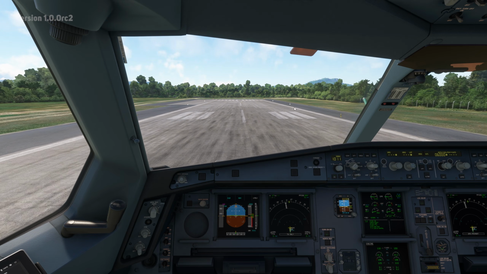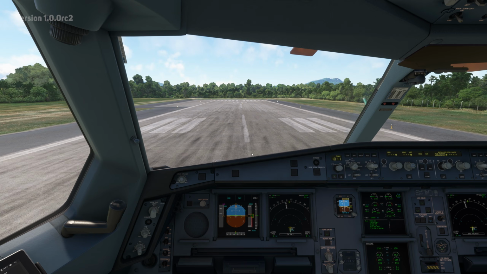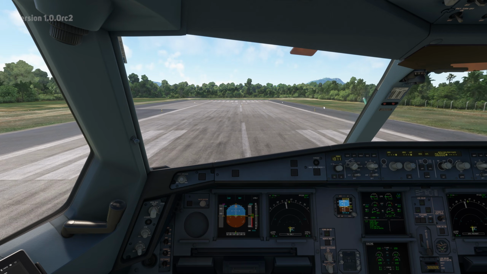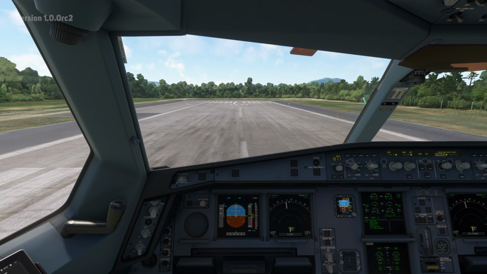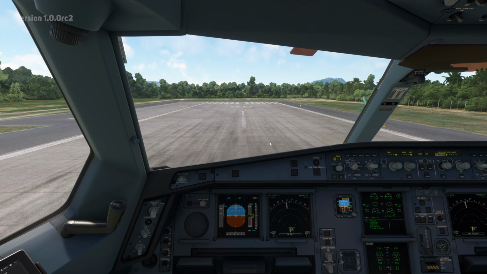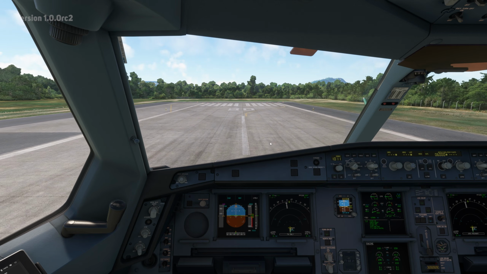So as we approach the end of the runway here, we're going to be taking a right hand kind of turn before then circling back round in order to line up nicely on 08.